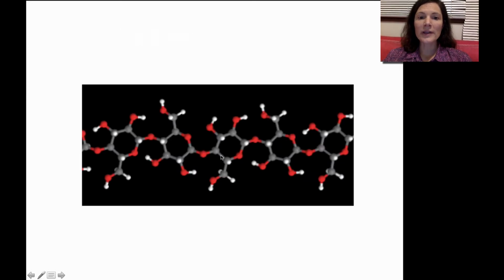So I just want to go really quickly. We're going to look at these molecules, this is cellulose. And then I want us to try to figure out what carbon is that, like what number, and don't beat yourself up if you don't know this. So which one is this, and then which one is this?